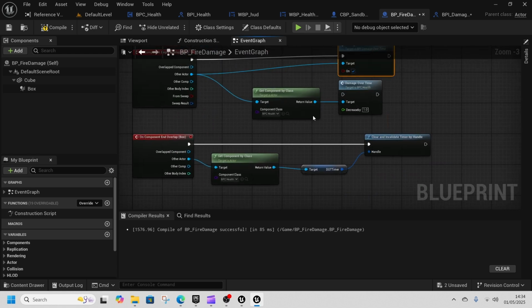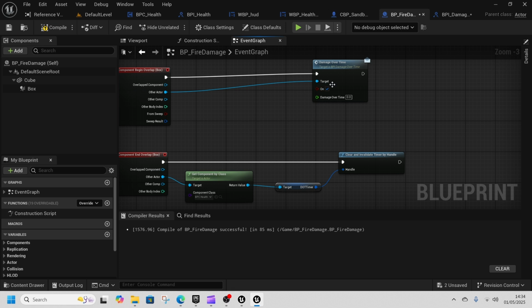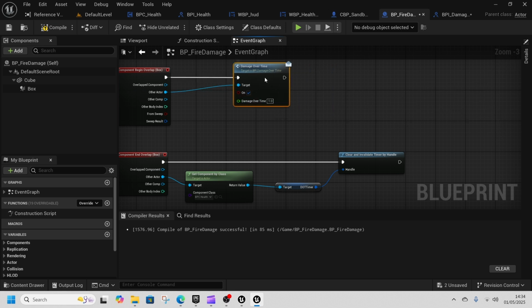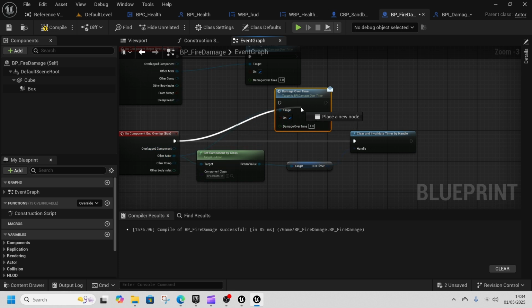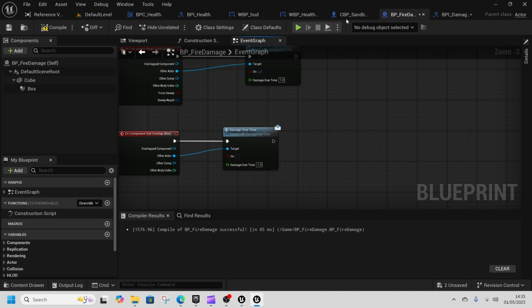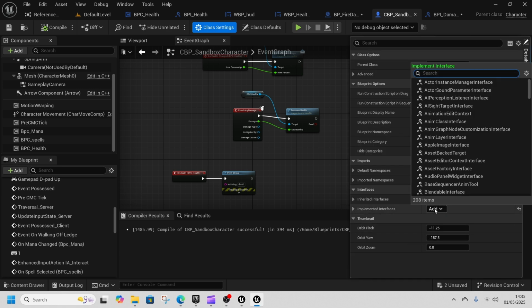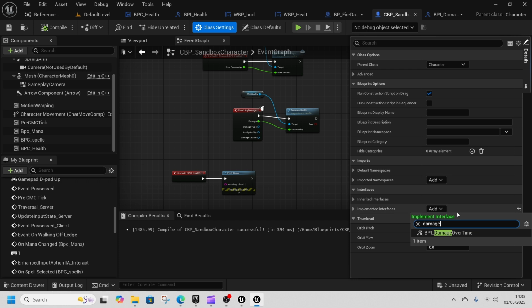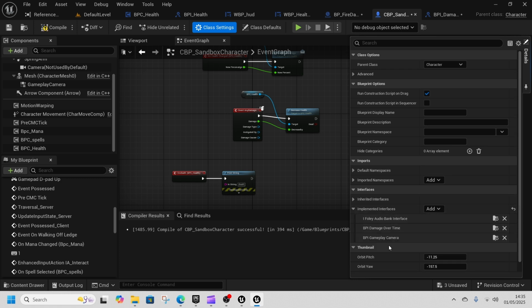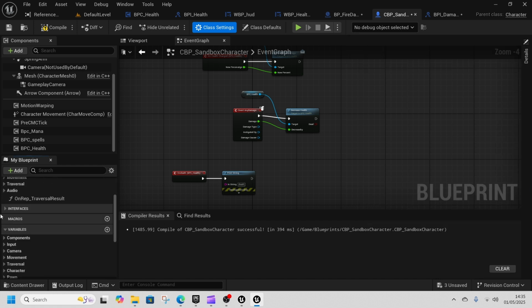And then inside fire damage, we'll refresh this. This will then be 1 second. And we can duplicate this and pass this over and untick this. And then back in our sandbox character, we can get class settings and we can add a BPI damage over time. And we can get those functions that were here.